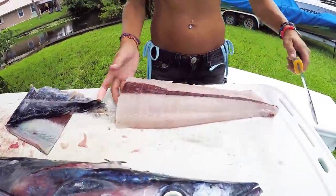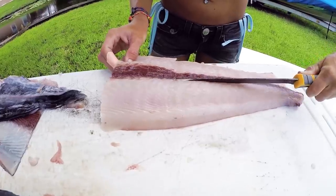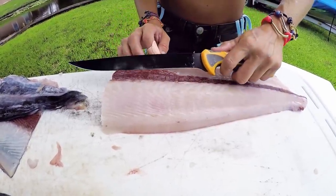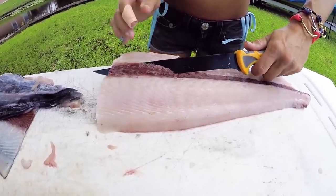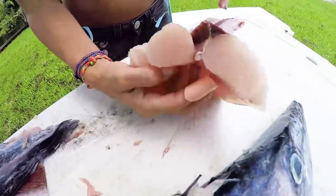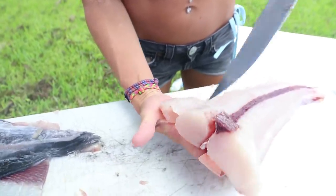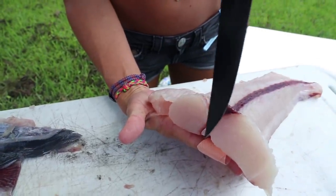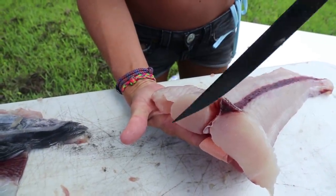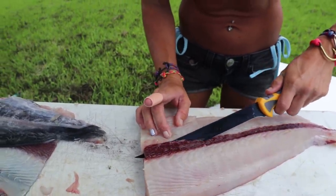And now you can see that the actual bloodline is here, and the fish did bleed out quite a bit on the boat, but we do have to remove his bloodline because we do not want that as part of our sushi. So I'm just angling it, cutting and then angling down towards it and then down, and I can actually see the loins here. I don't know if you can see this, but you can actually see how the loins run. Oh my gosh, so beautiful. That is sushi quality. But you can actually see the line here and then it angles outward. So that's exactly what I'm doing. I'm just outlining it as I go so I save as much of the loin meat as possible.